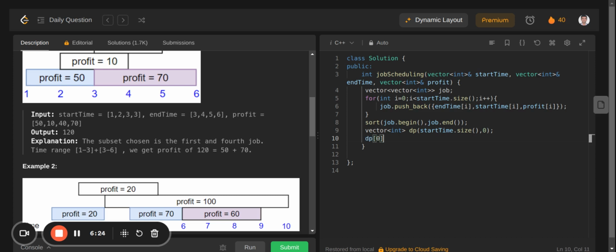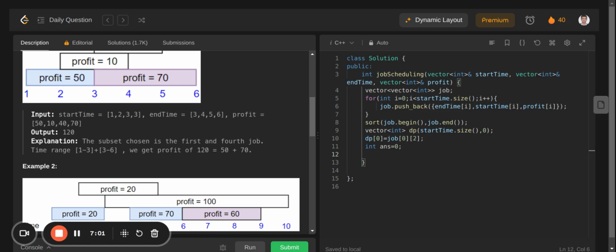Dp of 0 equals to job 0, comma, profit is in the third index, that is denoted by 2. So 0 comma 2. So now it's okay. We also need an answer variable. We have seen in the last example how the best profit works. So this dp vector is your best profit vector.